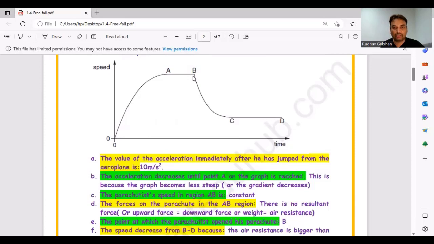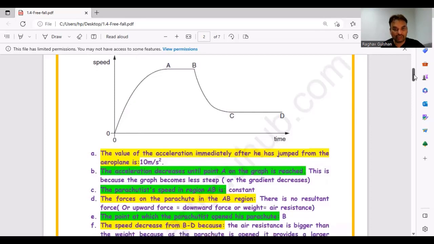And of course, the parachutist opens the parachute and then he comes down with the parachute with some different speed, right? And that is the second phase. And finally, just before reaching the ground, there is another phase, the third phase, when the parachutist comes down with a constant speed, right? So there are three different phases. The first phase is from O to A, the second phase is from A to B, and the third phase from B to C, and then there is a fourth phase also from C to D.